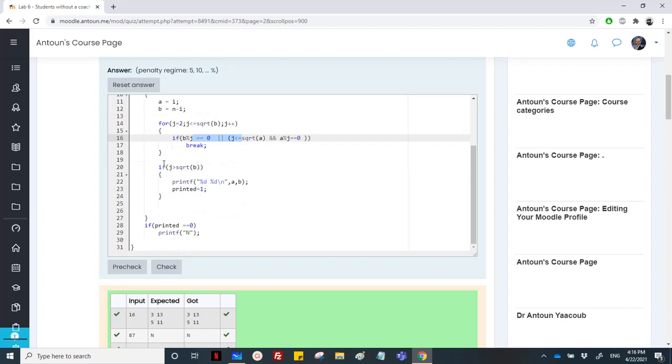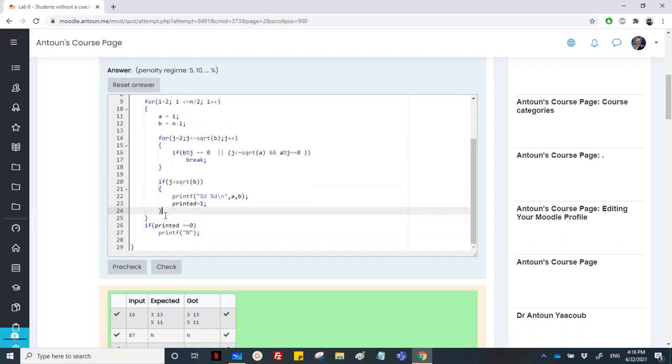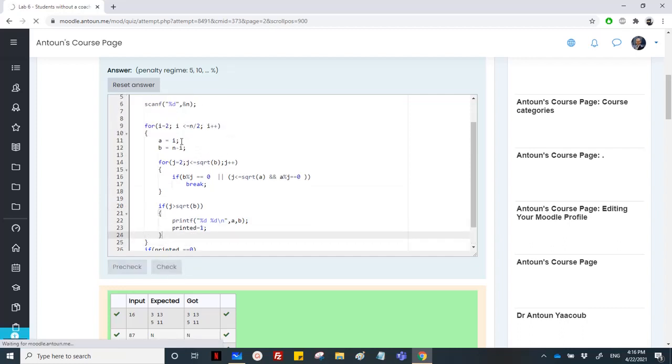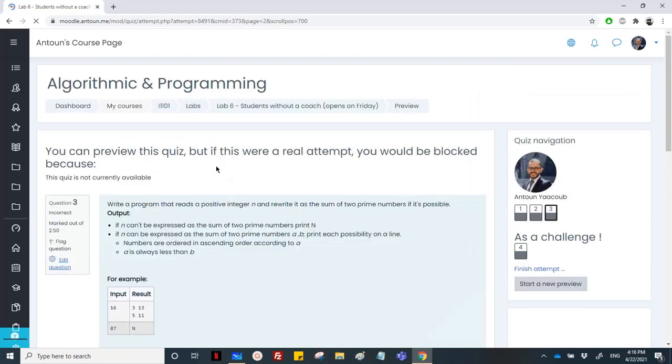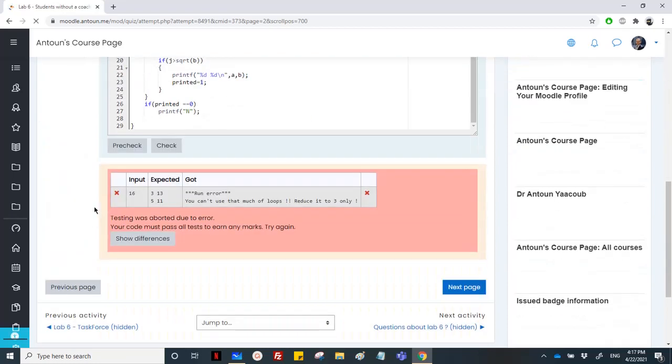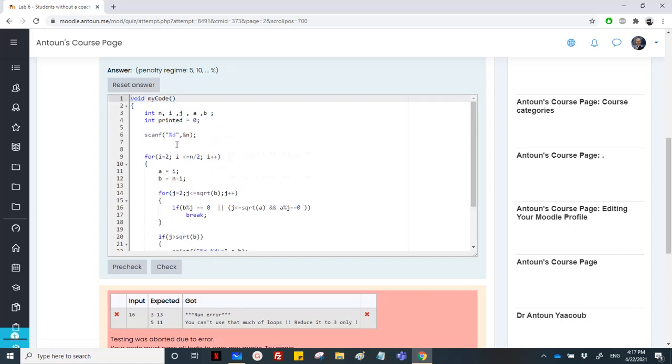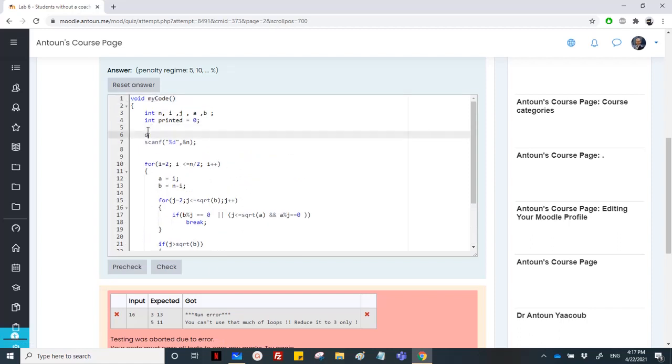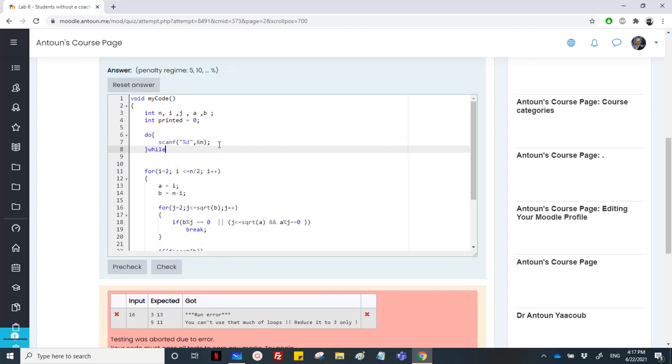So if I get out of the loop, it means one of the two numbers is not a prime number. And if I finish the loop normally, so if the condition is false, it means j is greater than square root of b. It means I have found a pair, and since I need to print n if there's no pair found, I need to keep track if a pair was printed, so I will use also a flag. So we need to use more loops, so I will use it here because they ask us to use 3 loops.